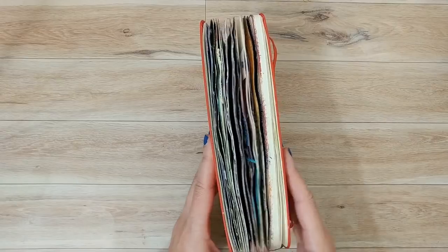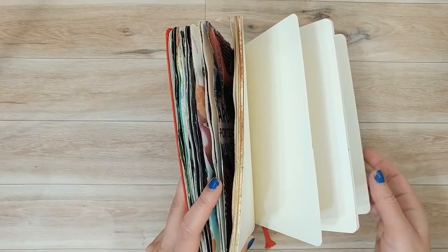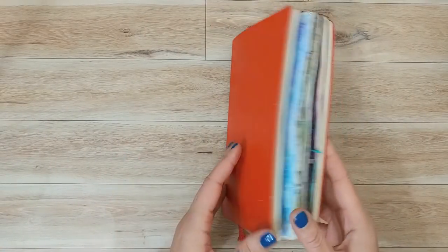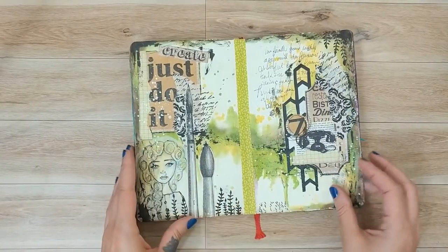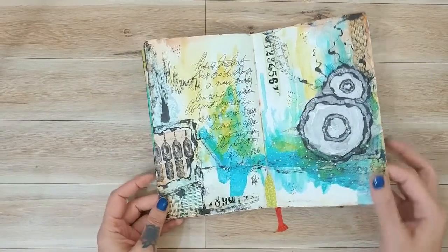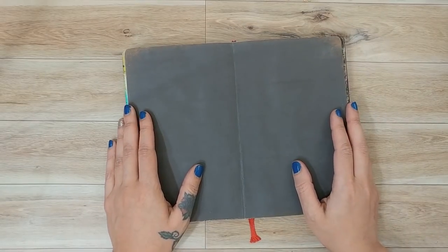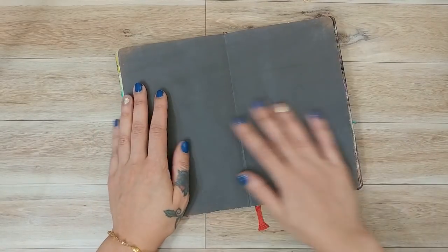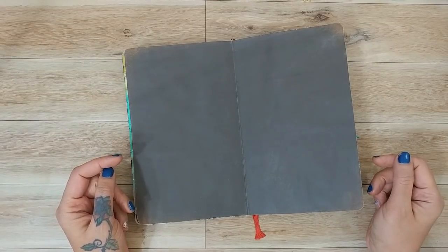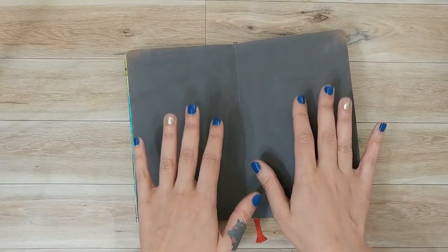It's getting chunky. I think I have to start from the back and start going inward because I heard somewhere that relieves the chunk or the spine from busting in half. Because honestly, some of these pages I had to put washi tape on because they were starting to bust in half. Anyway, I have this here. This was some crap page that I did one time that I couldn't stand. So I just put a piece of pattern paper over it to cover it up. Because we can all fix any mistake by masking it and forgetting about it.